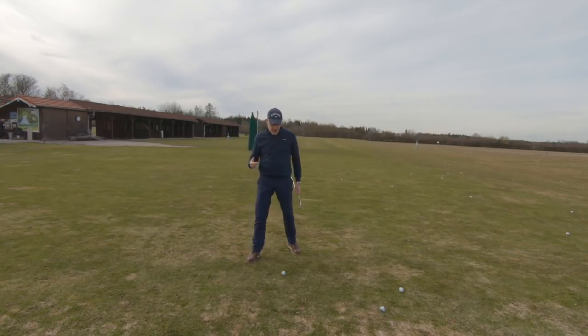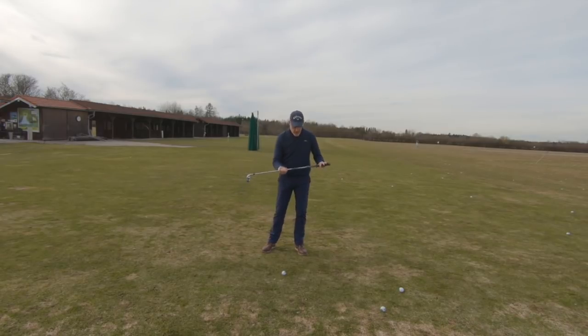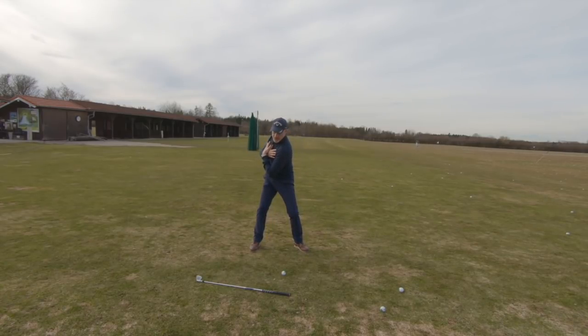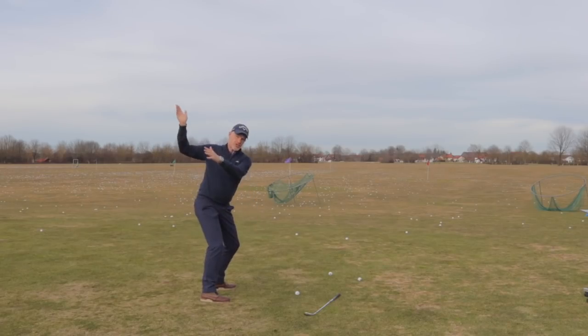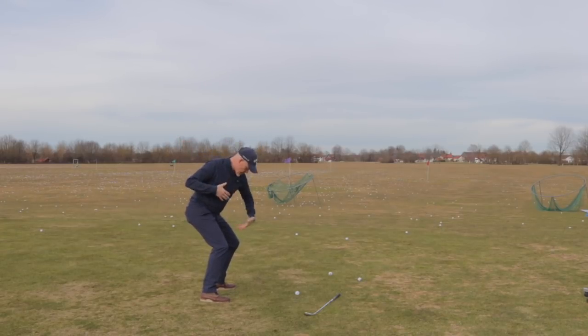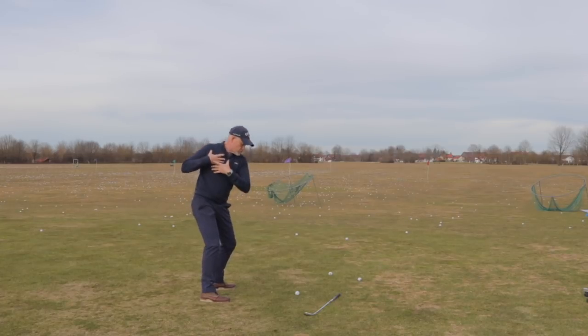So how does the complete drill look? Well, you can either do it with a golf club across your chest, or just simply crossing your arms across your chest, and then you want to make a full shoulder rotation. Don't forget, at this point your arms are still going to be moving up, and it is actually this sitting on the bar stool which stops the upward movement of your arms and starts the downward movement of the arms. So I go into this sit on the bar stool. Then I want my hips to move back.